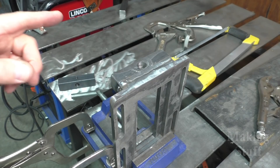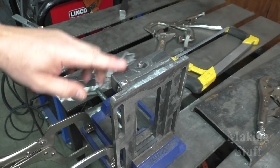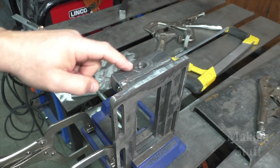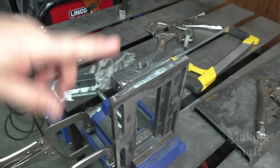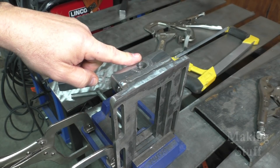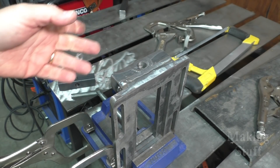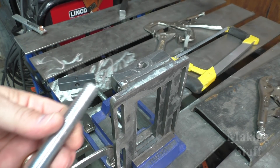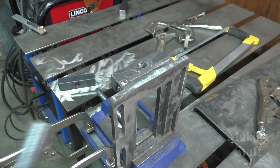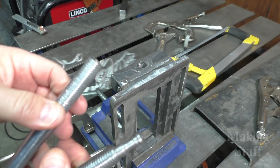I've got a little bit of a problem here. As you can see, I've had to cut this nut off of this block with a cutting disc on the angle grinder. When I welded this block onto the base, I did one long continuous weld and I think I got a little bit too much heat into the nut, and that screwed up the threads. Then I tried to force this piece of all thread through there to try and clean up the threads a little bit, and it just made it worse and it got jammed in there.